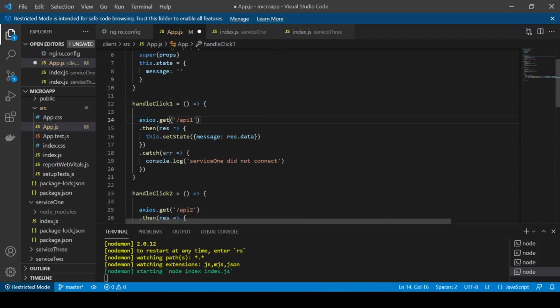And the reason is we are going to have Nginx do the work for us. It's basically going to take all the requests and send them to the appropriate API. And I'm going to show you how to set that up. It's nothing too complicated, and we'll see how to do that in a little bit.